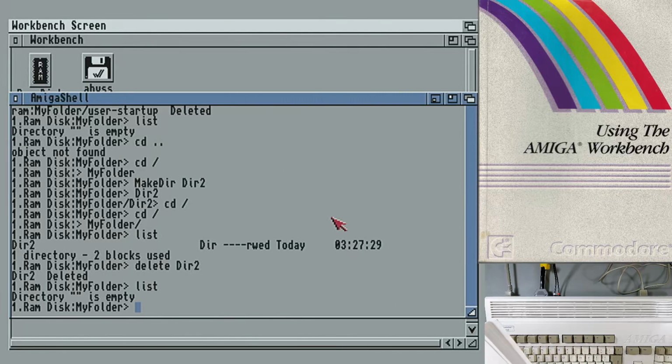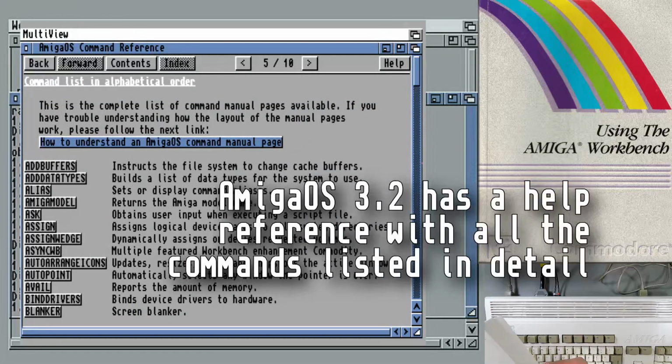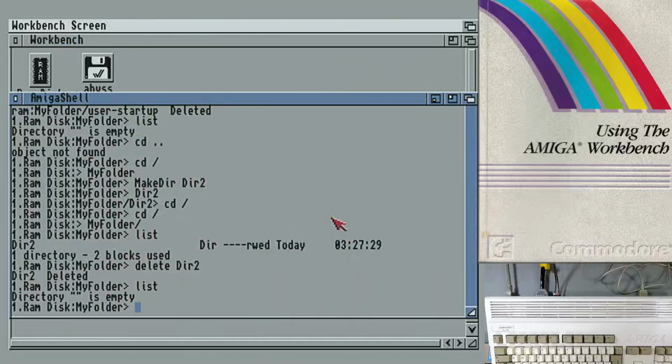But the next chapter goes into working with disks. You can format disks, set the clock, open new shells, and then various other things, pattern matching and other types of things. But I think that's all the basics there. That will allow you to set up paths, make folders, make files, delete folders. So really it's dir, list, info, type is quite useful. MakeDir is make directory, and we didn't actually make a file because it doesn't really have a concept of that, but we were copying files from other places.